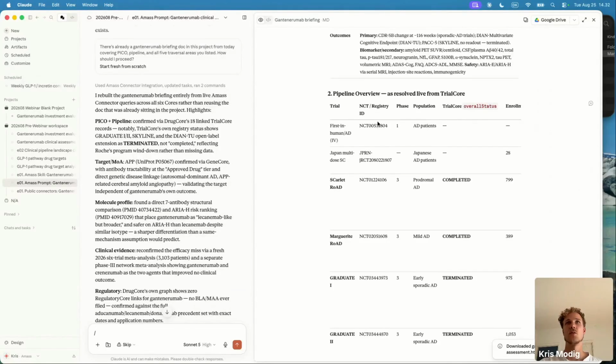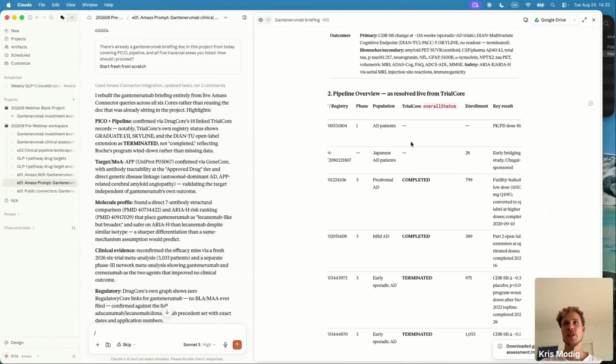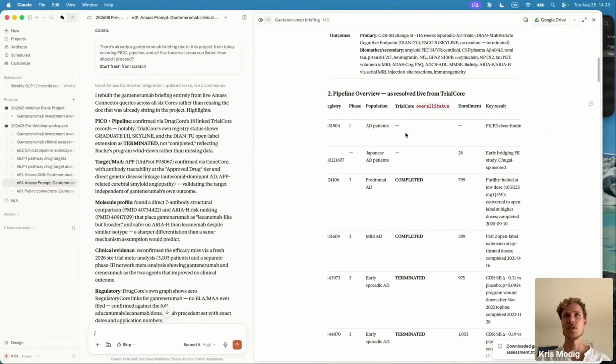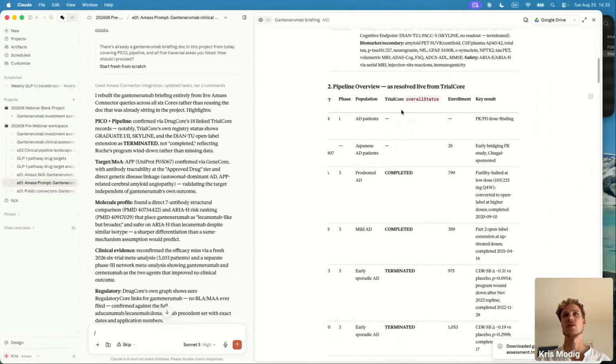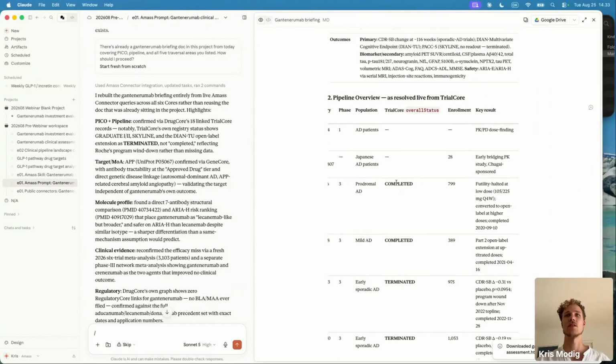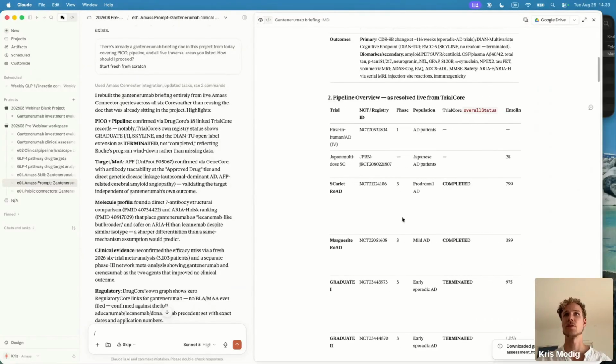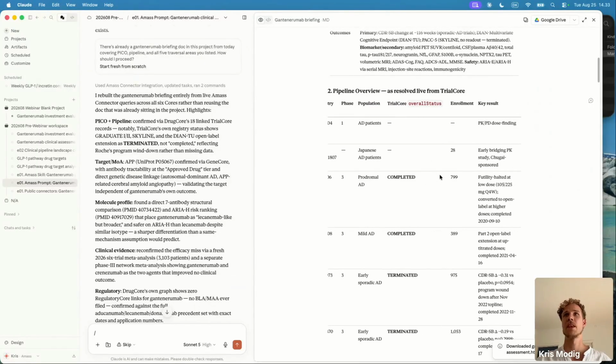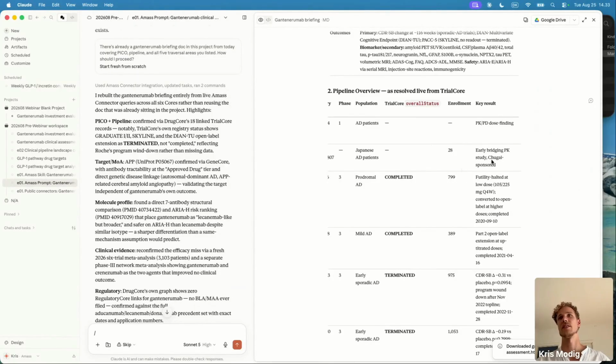So we have just a table showing the trial itself, the NCT registry ID, which is pretty important as well to make sure that we actually have the correct ones, which phase the population is, what the trial core gives as a result. So some of these were completed, some of those were terminated, some are potentially then open, what the enrollment looks like, and then the key results from the different trials.